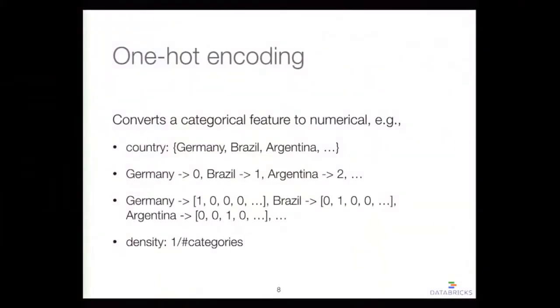So the right way to do that is called one-hot encoding. Basically, consider that you have 10 categories, and then you map each feature value into a vector of size 10. Only one value is 1, and all the others are zeros. Then Germany becomes 1, 0, 0, 0, and Brazil becomes 0, 1, 0, 0, 0. In this way, you map a categorical feature into a set of binary features. Then you can use a linear method to train this model and get some meaningful result. But look at the data now: it contains a lot of zeros. The density, the number of non-zero elements divided by the total number of elements, is 1 over the number of categories. So it's very sparse if you have many categories.